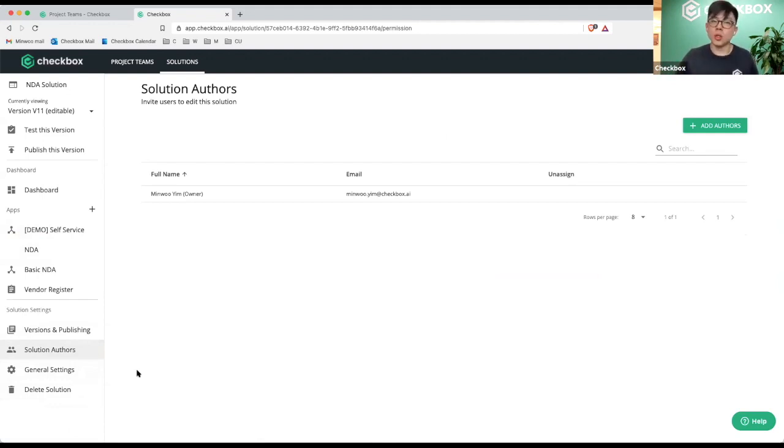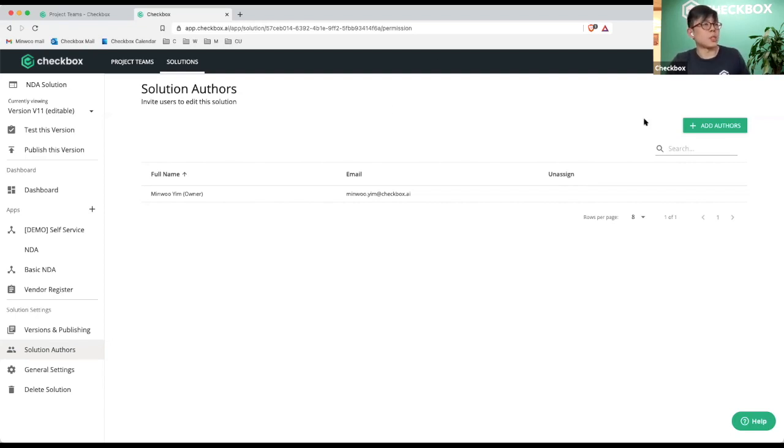But now with the solution author design, you can actually restrict the people who have access to your solution and have access to the underlying IP of your solution. So this is particularly interesting for those of you who work in spaces like HR, where the contents of your app might be confidential or sensitive. You might only want specific people to be part of your solution and be able to edit your solution.